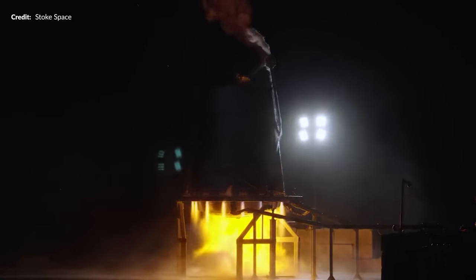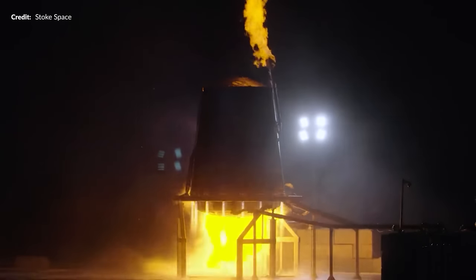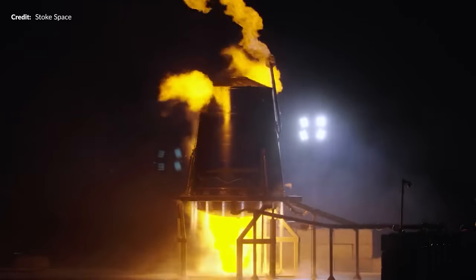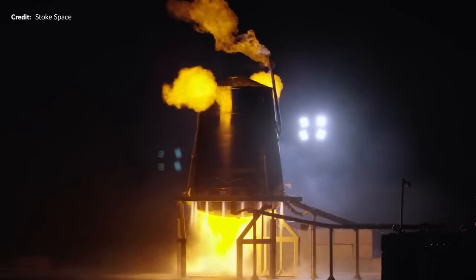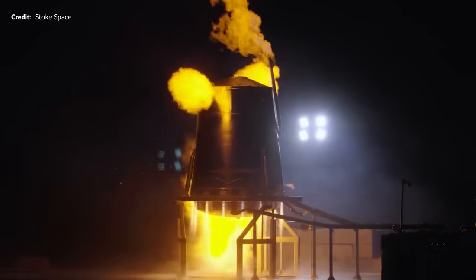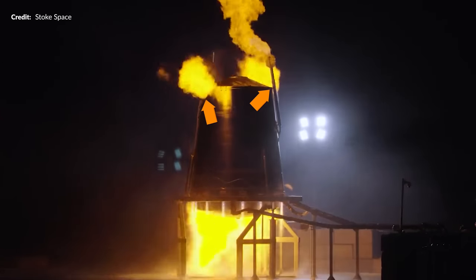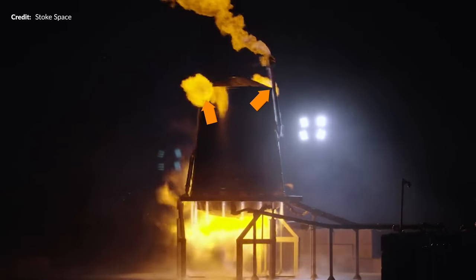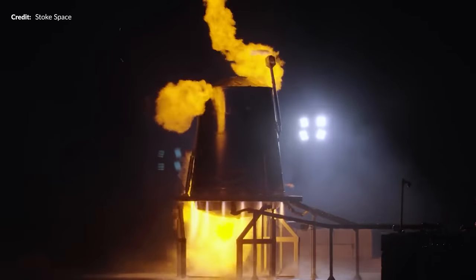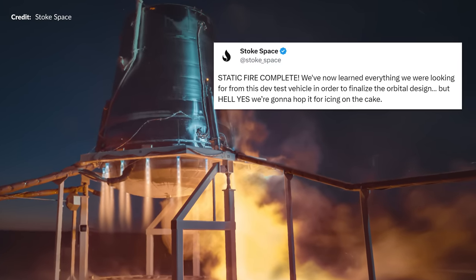So what are we actually looking at? It's a static fire to simulate a hop mission which checked out all systems possible in the lead-up to a real hop test. If understanding it correctly, they sent false information data to the vehicle, which then gave them the chance to test out simulated roll issues — which is why we see the reaction control system at the top fighting hard to correct it. All apparently a huge success across the board. Can't wait to see that real hop test.